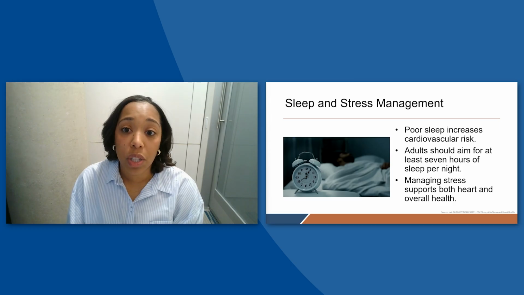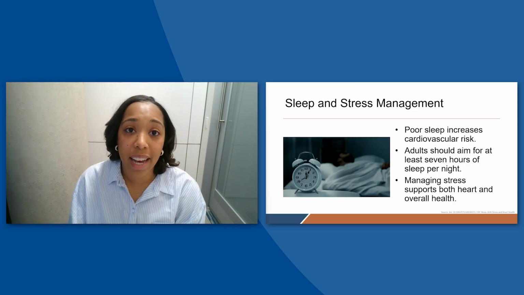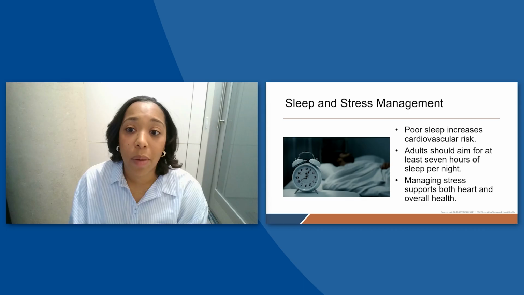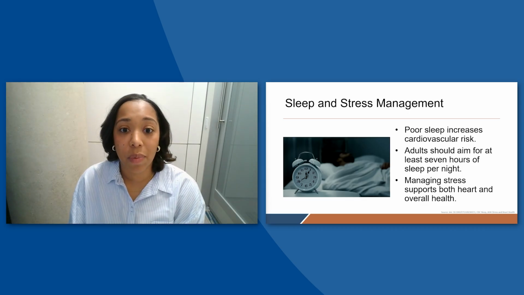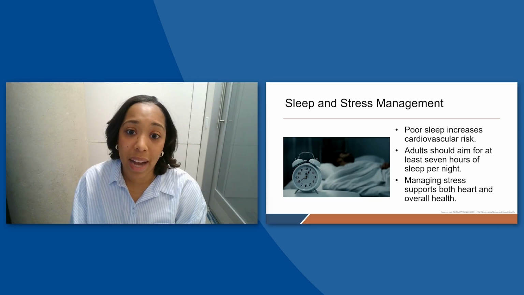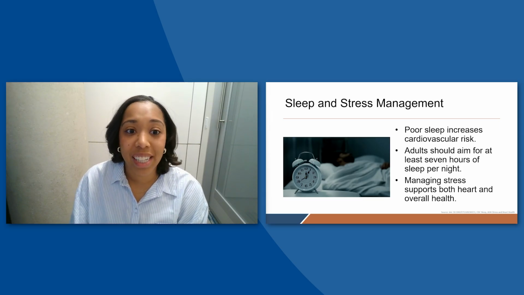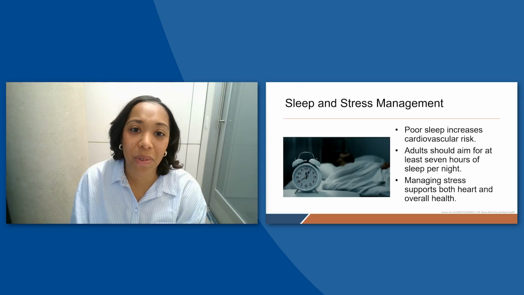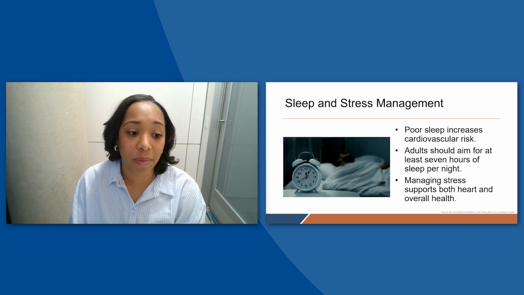Chronic stress can also contribute to unhealthy behaviors and negatively affect our heart health. While positive mental well-being is associated with lower cardiovascular risk, chronic stress can negatively impact our heart. Strategies like getting exercise regularly, having good social connections, relaxation techniques, and maintaining healthy routines can all help to manage stress and help the heart overall.